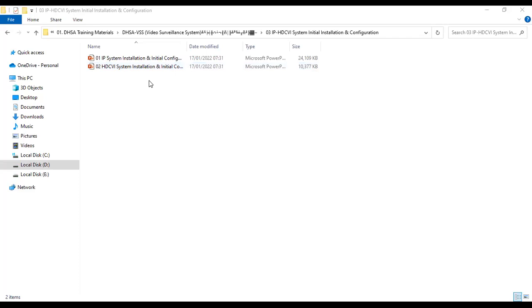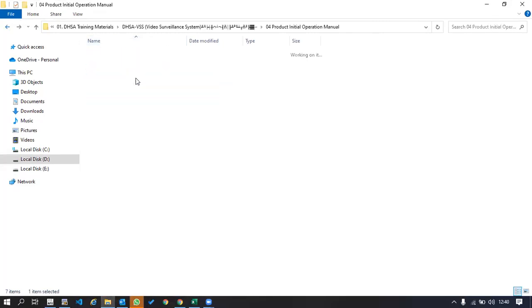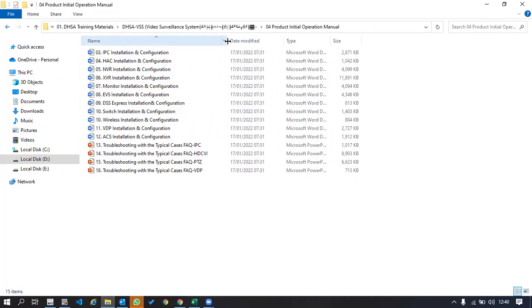So you're going to do the troubleshooting part of it, that is troubleshooting from the NVR side and the DVR side. Maybe typical cases, we begin with the HD camera, then we go to IP camera.